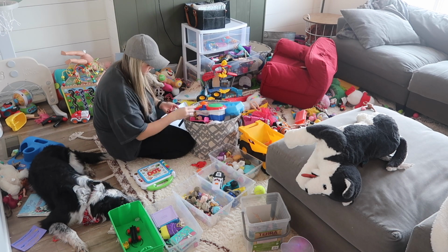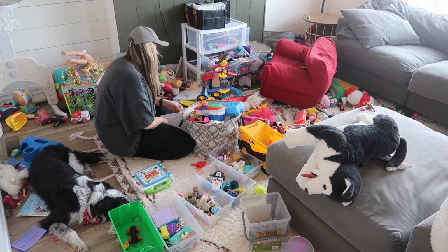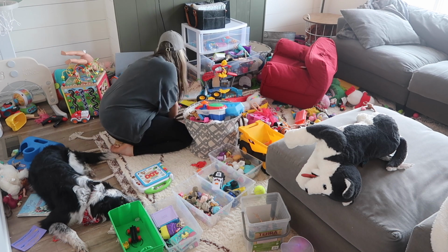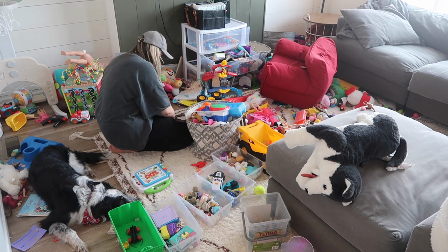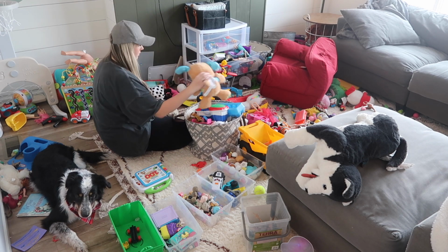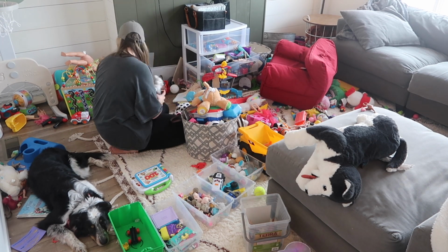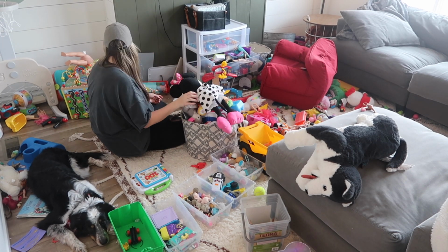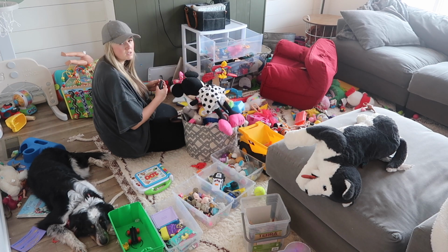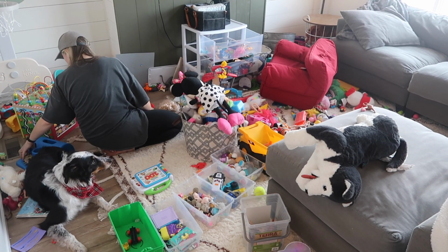Organizing them really helps, and my kids are able to find their toys and they tend to play with them more. Now, if they are not organized, if they're just in a mess like this, they will ignore them and they will find pots and pans and all of the other things to play with besides their toys. So I'm doing a really good deep clean. All the toys I found from under the couch and throughout the house, I'm going through and placing them in their right places. I do have that 3-tiered Sterilite bin too.